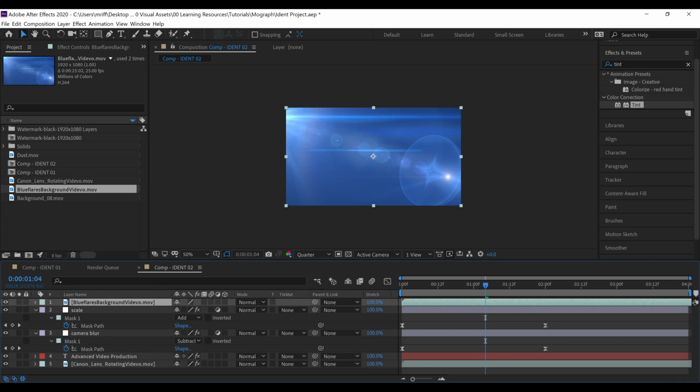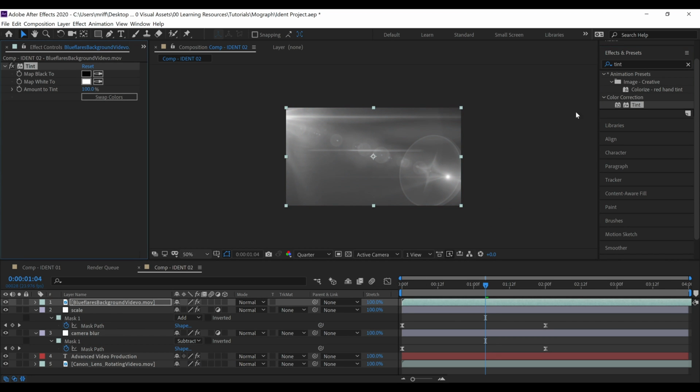So we need to make sure that everything underneath of here is showing through. And we're going to make a couple of adjustments to make that happen. So first, let's go ahead and throw another tint onto this because I want to adjust the color slightly. So I'm going to drag that onto this layer. It's going to turn it to black and white, but we're going to make some changes here. I'm not going to change the black setting, but I am going to change the white setting.